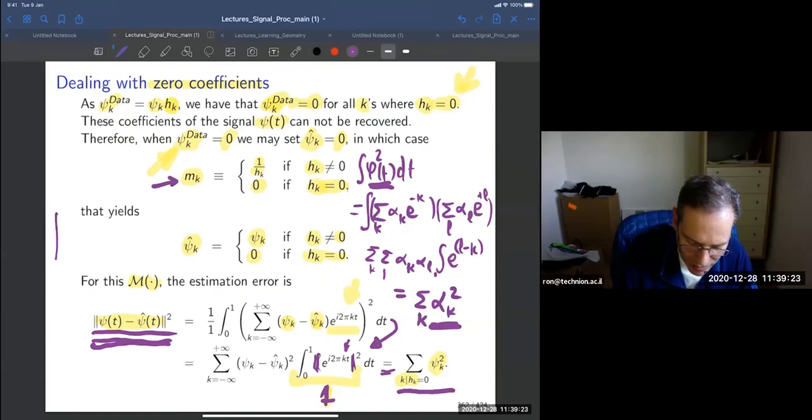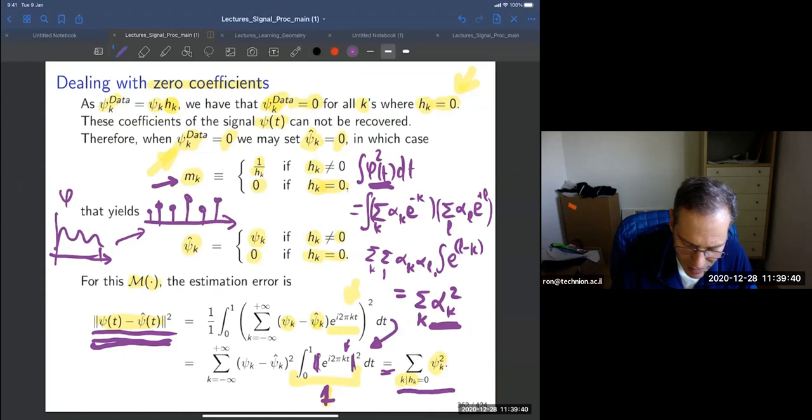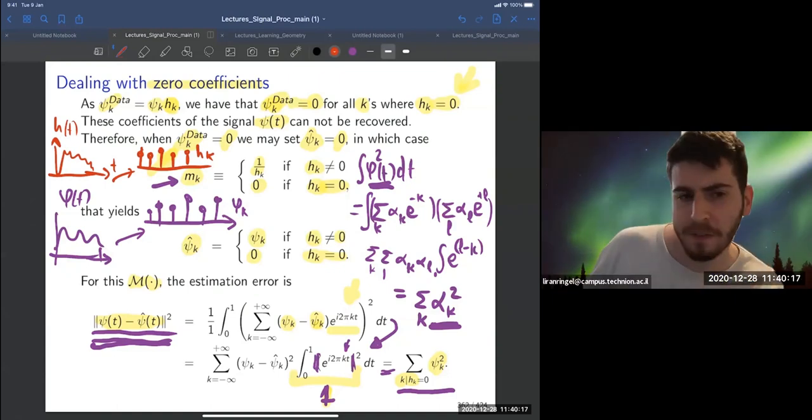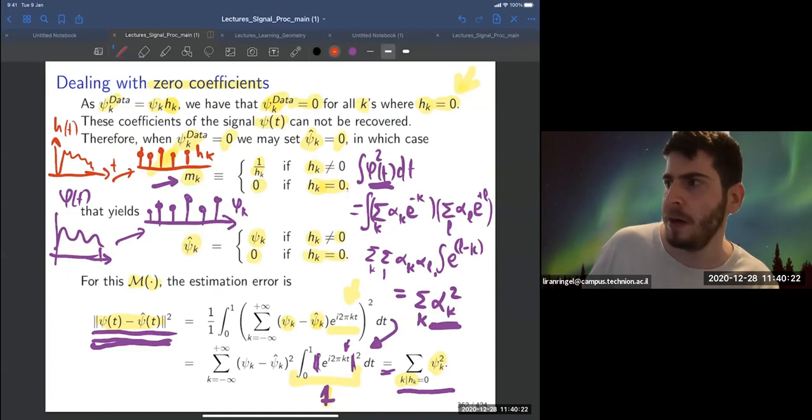If you take your function, it's a periodic function. And since it is periodic, you can represent it in the Fourier domain as an infinite number of coefficients. This is my function psi. We call this one psi of t, and we call this one psi k. Okay? We do the same for the filter. This was the filter, h of t. Again, it has some representation in the spectral domain, and since we can assume it is periodic, and periodicity means discrete, these are h of k.